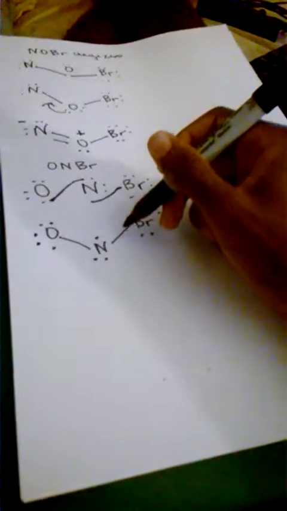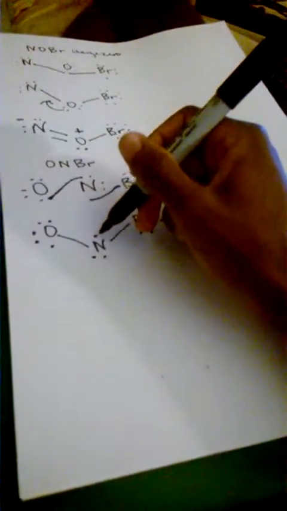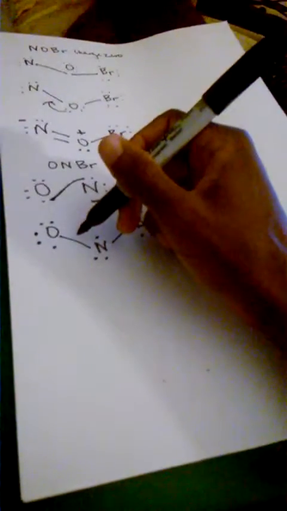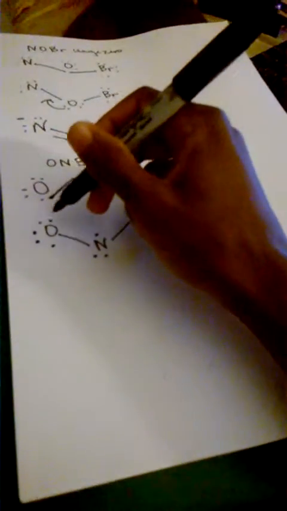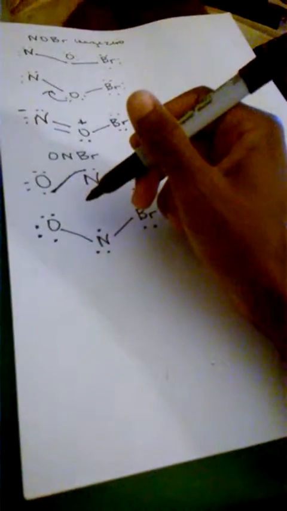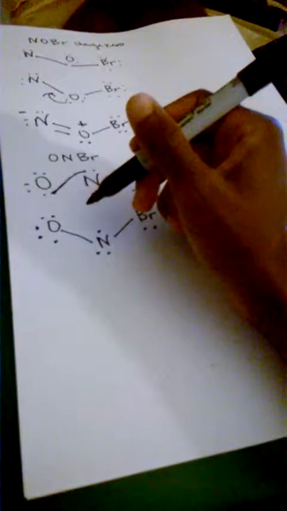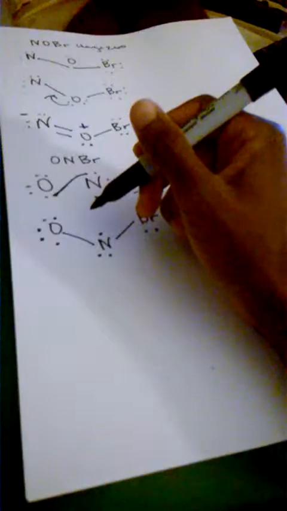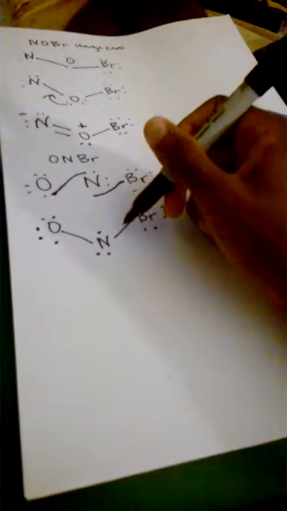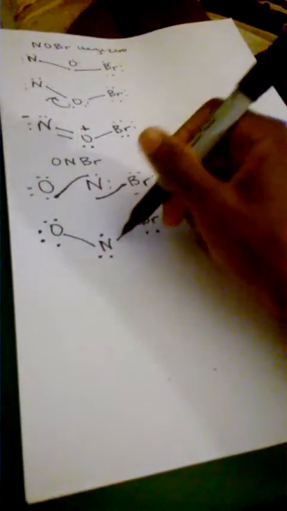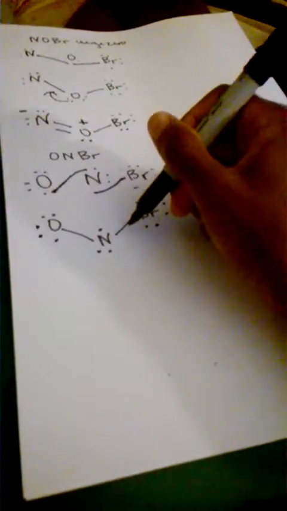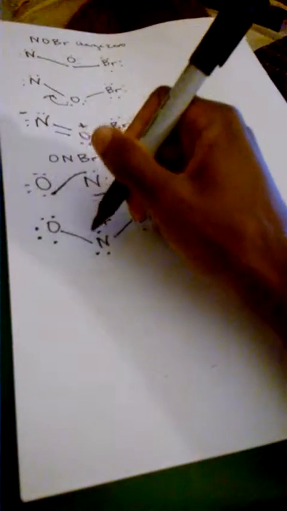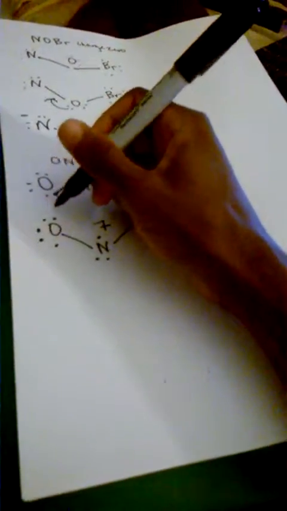So nitrogen's going to have 1, 2, 3, 4, 5, so that's definitely not 8. And this one's going to have 1, 2, 3, 4, 5, 6 valence electrons, if I can count. Oh, my bad. It's going to be 2, 4, 6, 7, right? Because each of these double bonds counts as 2 valence electrons, or each of these bonds. 2, 4, 6, 7 on the nitrogen, and then this one actually 2, 4, 6, 7 as well. So they both just need 1 more electron.